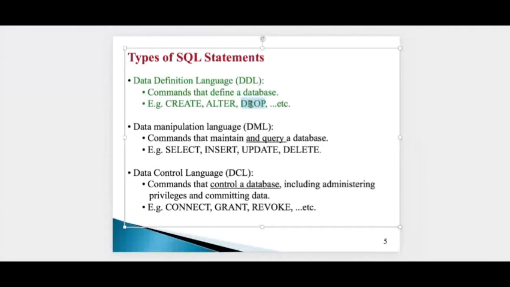And one interesting thing here is to remember that when you are working with data, we use delete statement. And if you are working with structures, yani tables or database, we use drop statement. So drop also means delete, but there is a difference. SQL uses a different statement for deleting records, which is delete, and for deleting tables, it uses drop. So let's begin.